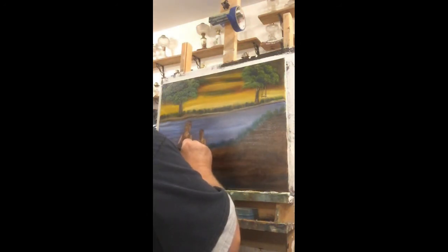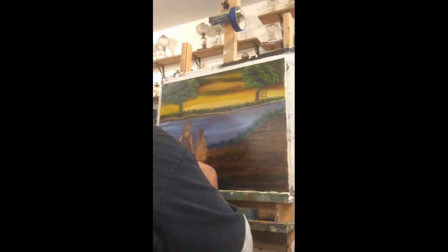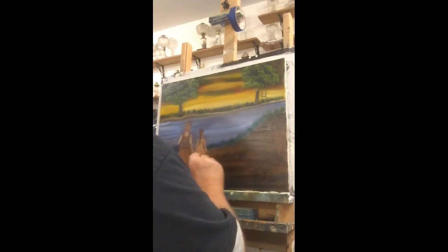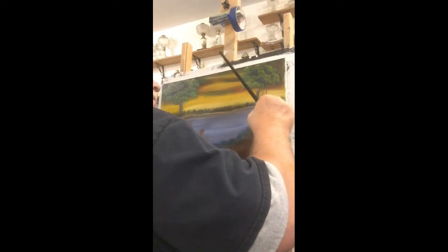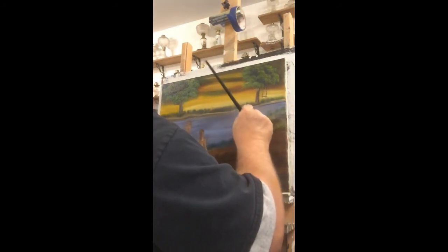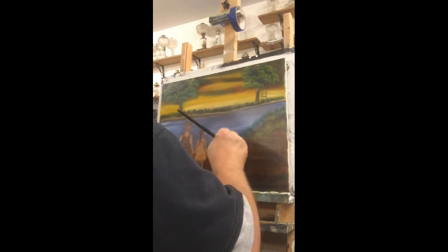So we got a little bit of this color right in here where their hands are. I don't know, maybe I have to make it. Let's see. All right, now let's start adding some grass back. We'll create a little bit of a. Oh, that was a little. Let's try some of this. There we go. We'll add some darker color to that in a minute.